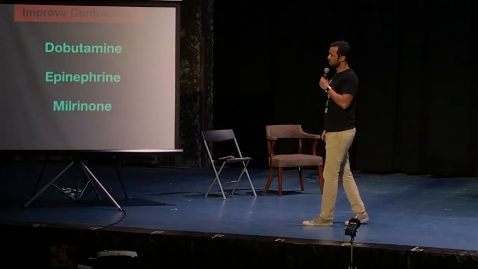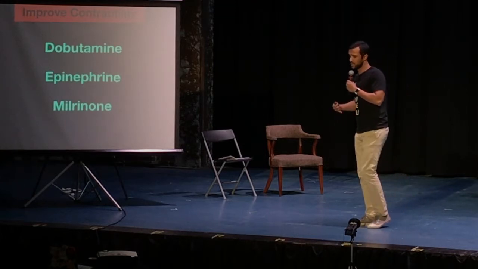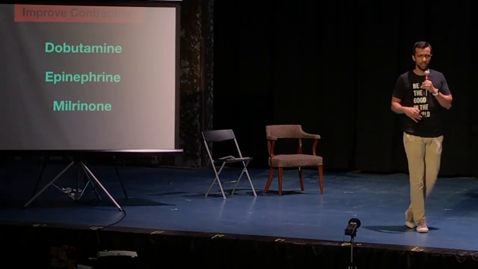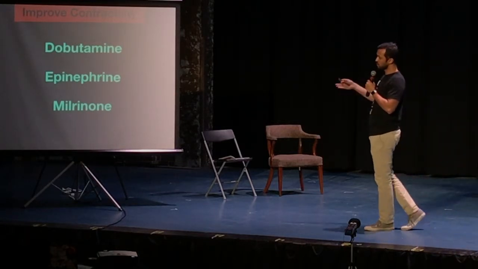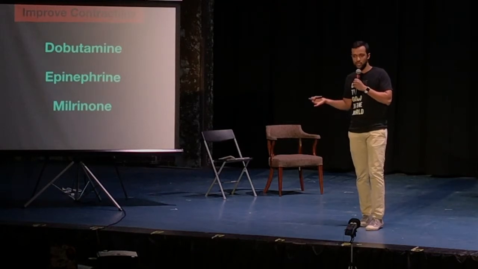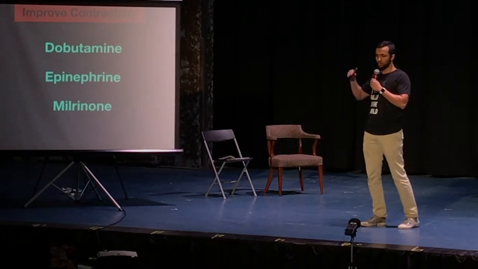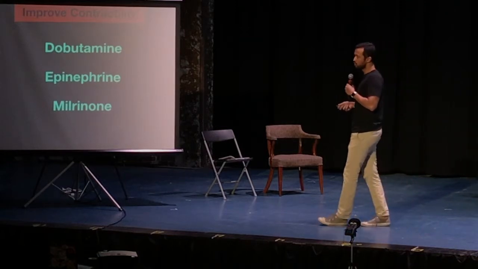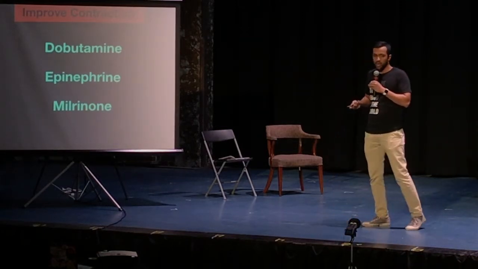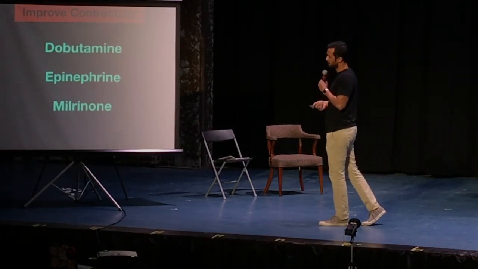So our next goal is to improve our contractility. And dobutamine, epinephrine, and milrinone are our medications for that. I don't typically use milrinone just because I think it's a little erratic as far as the decrease in afterload that it causes. So I go with dobutamine and epinephrine. And this is where I was talking about epinephrine being a good drug depending on what you're trying to achieve. If you start low, you can probably get a little bit of afterload, and as you increase, you'll probably get a little bit more contractility with it, and that kills 2 birds with 1 stone. But if you do norepinephrine, not a bad choice, and you need contractility, add dobutamine. Either one, I think, is fine.